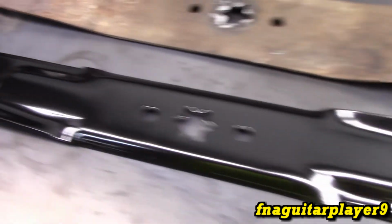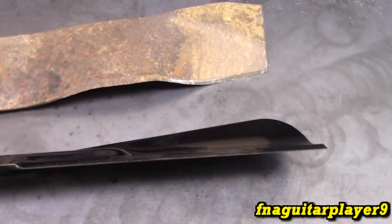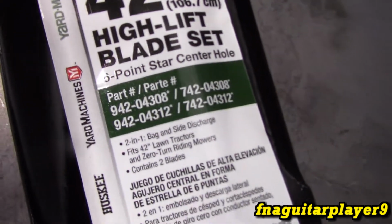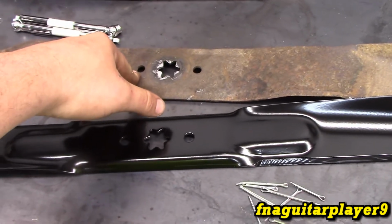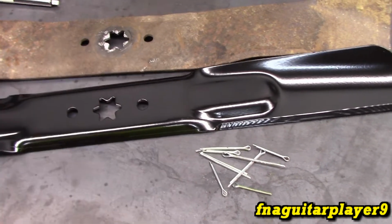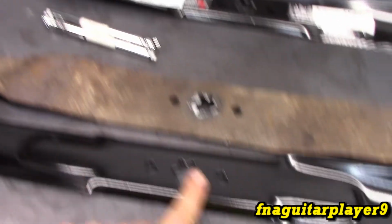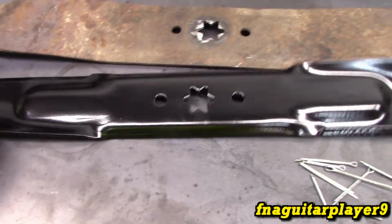Here's the new blades I got. These are the regular high lift. They're not the mulching type like this. They go by different part numbers than what the mower calls for. These call for a 9420161, but you've got several different part numbers that'll interchange on these. The main thing is the length of the blade. It is for a 42-inch mower blade set, and it's a 6-point star pattern.